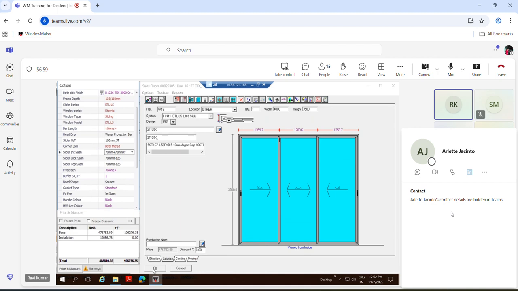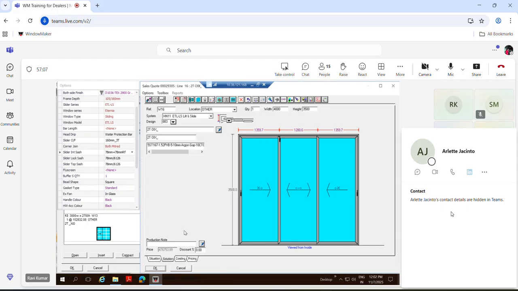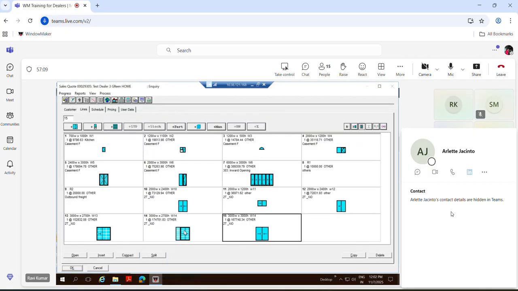I will save this left hand slide. So here all slider series is completed, including luxury. Like left hand slide comes under luxury series. One more thing was left, that is railing. How you can make quotations of railing in window maker.